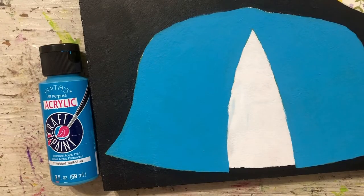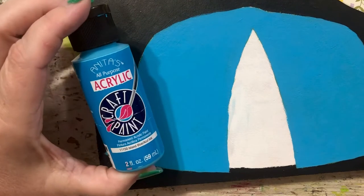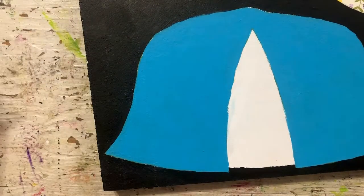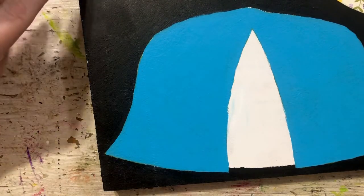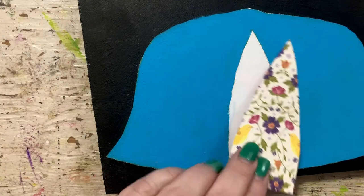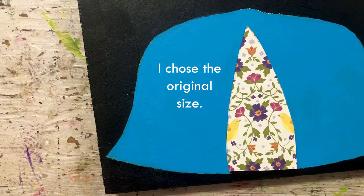So I changed my background of the skirt, obviously, to this aqua blue, an island blue, as opposed to the green, because I thought, oops, I need to sort of match my parrot here. So, not exact, but it's sort of a callback, and it will tie them together. And then this will go here. Okay, so moving on.